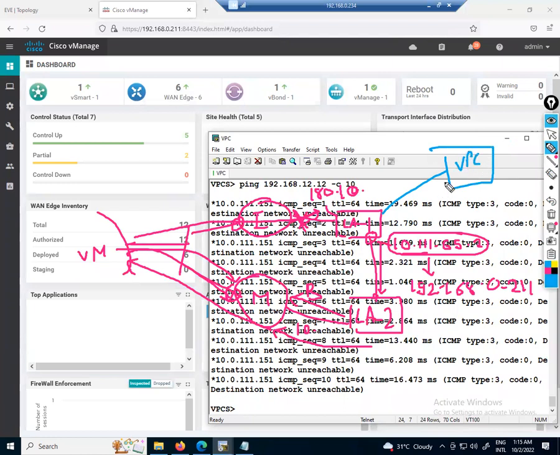This user is forwarding the traffic to LAVH1. LAVH1 is going to check its routing table. The routing table says if you want to go anywhere, go to 10.111.65. This one, LAVH2, the packet lands here.